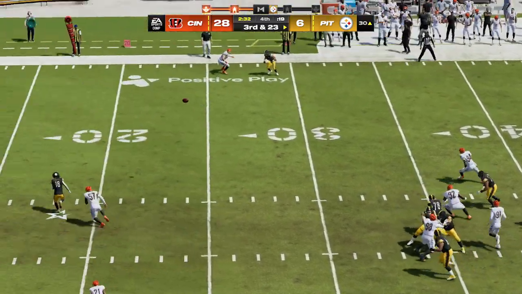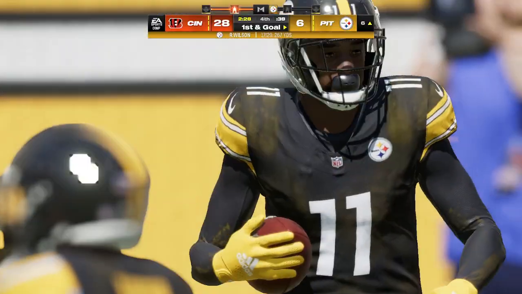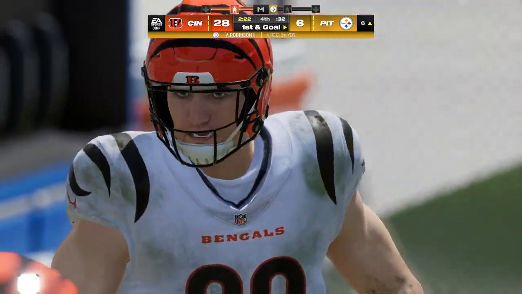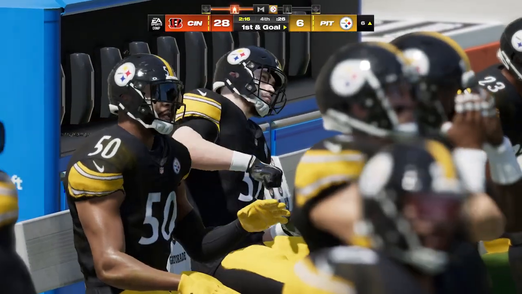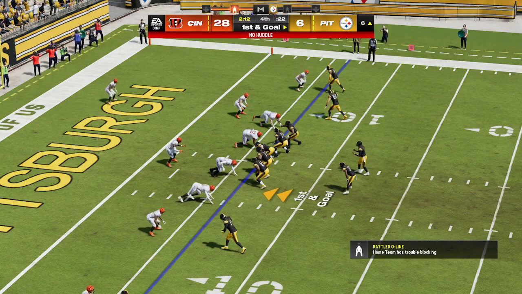Man open is Robinson. And down he goes, taking it inside the 10, just shy of the 5 at the 6. They're able to convert on third down, and that sets up a 1st and goal. They're going to hurry back to the line now.